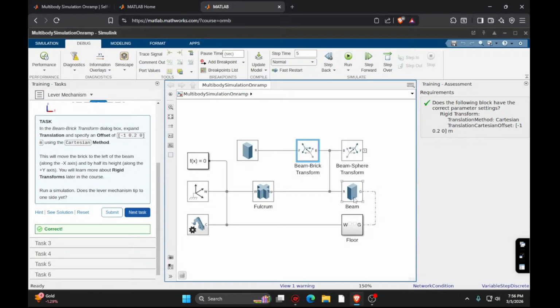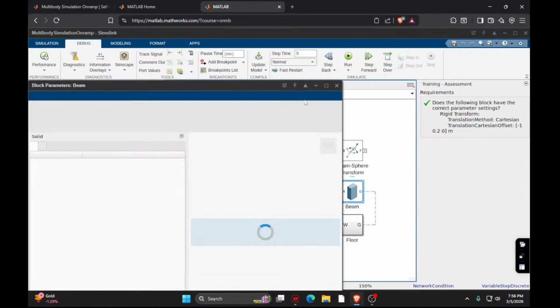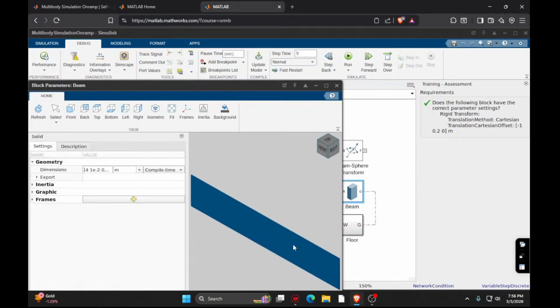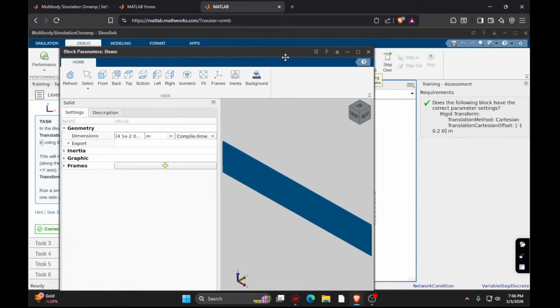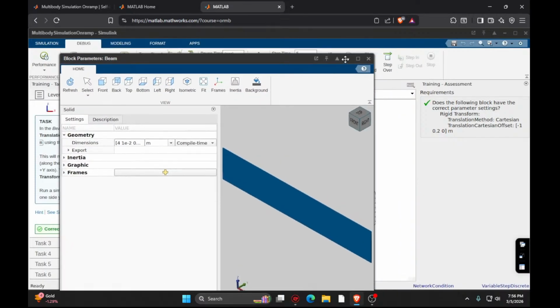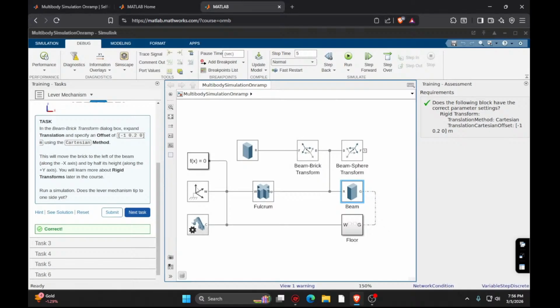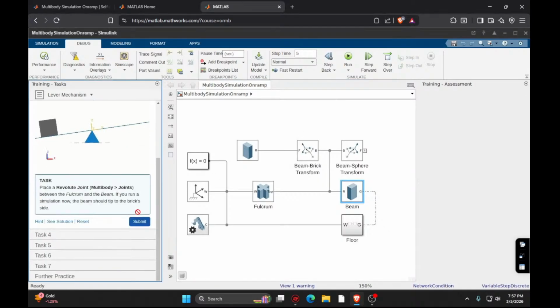Okay. I think the problem here is that it is set to the perfect parameter. Okay, we will see about that later.